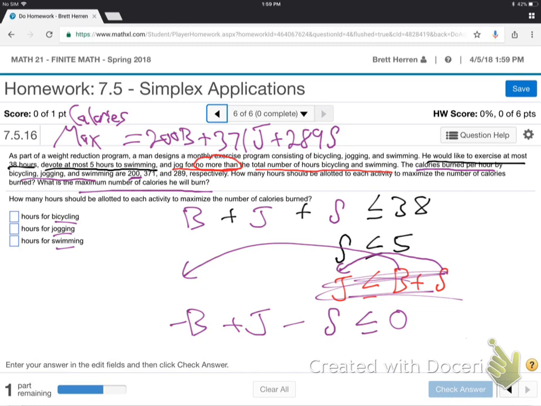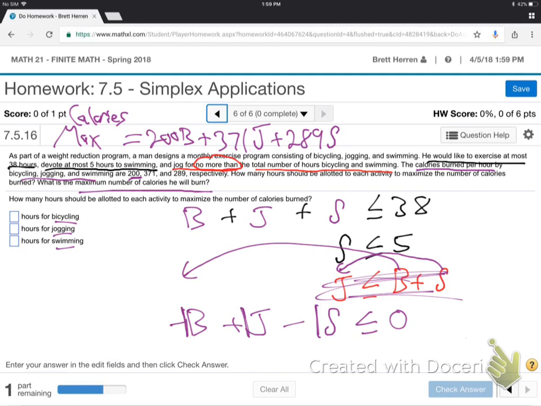Does everybody see that? And when I put it in my calculator, it's going to be minus 1, plus 1, minus 1, and 0, isn't it? When you put it in the matrix, do you see how, whenever you're using a matrix, you have to line everything up? You have to get all the letters on the left in the right order, numbers on the right. So however the equation comes to you, you've got to rearrange it before you put it in the matrix.